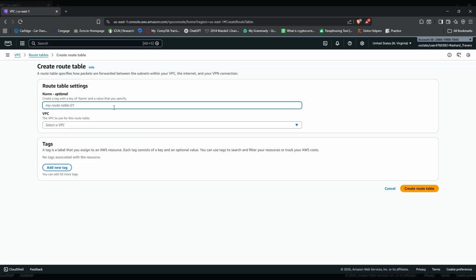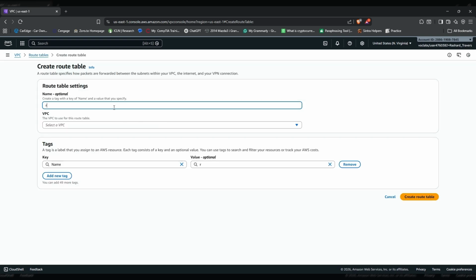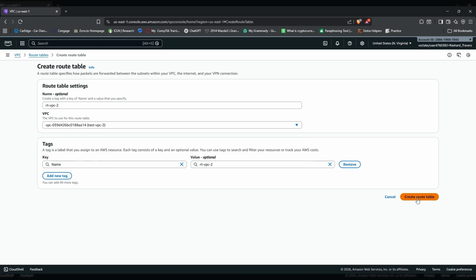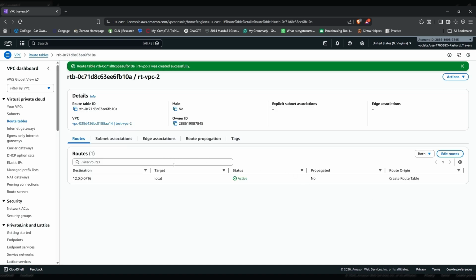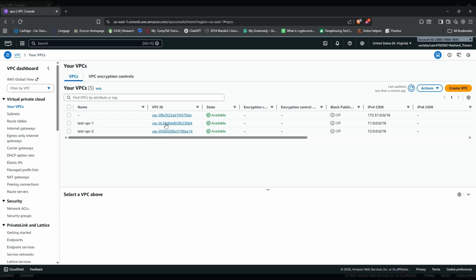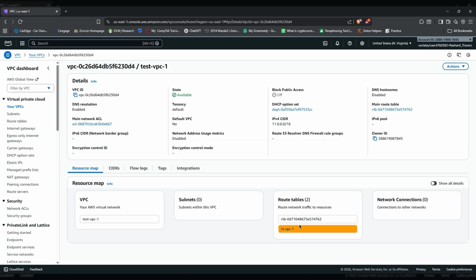Going to go ahead and create another route table here, route table VPC 2, and associate that with VPC 2. Create route table. So now that we have our two route tables, we can check in VPC 1. We have a route table right here. This is a default route table, and this is the one that we just connected.